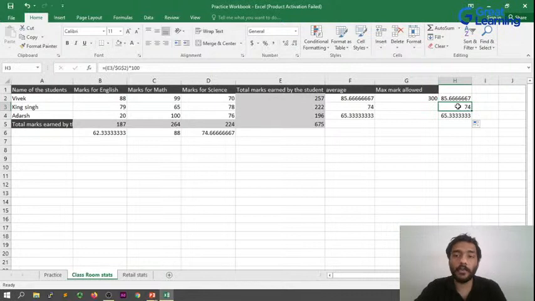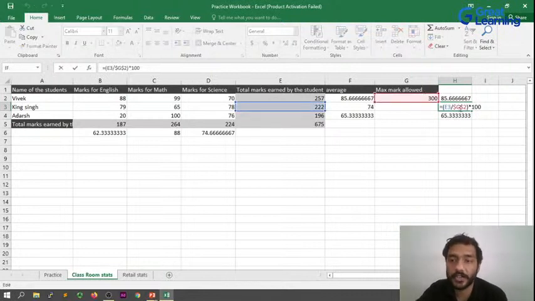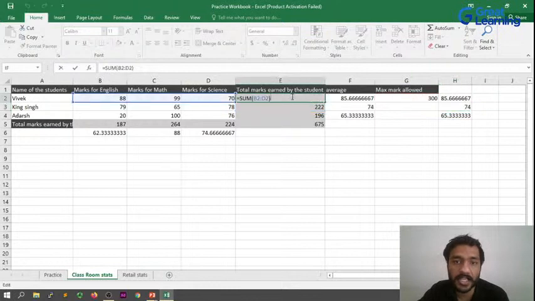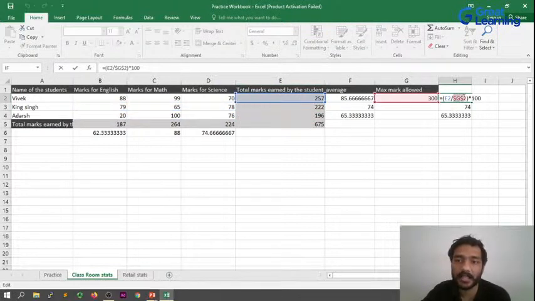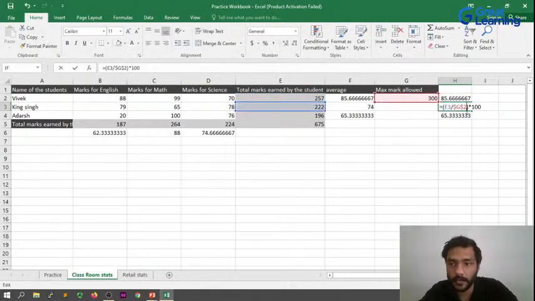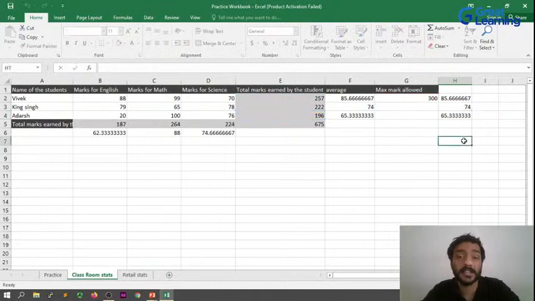So basically what we did was we made sure that this particular cell was static. It wasn't moving. Generally, when we do the pulling down thing, you can see that all the cells move down. But if we change the value over here by making one cell static, then we can keep it static when we pull it down also. I hope this was clear for you. If you guys didn't understand, let me know in the chat.